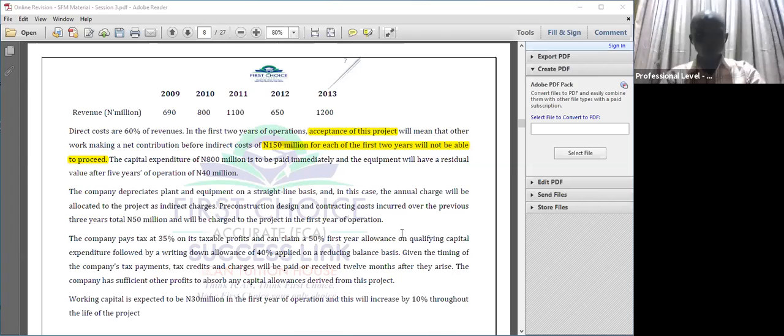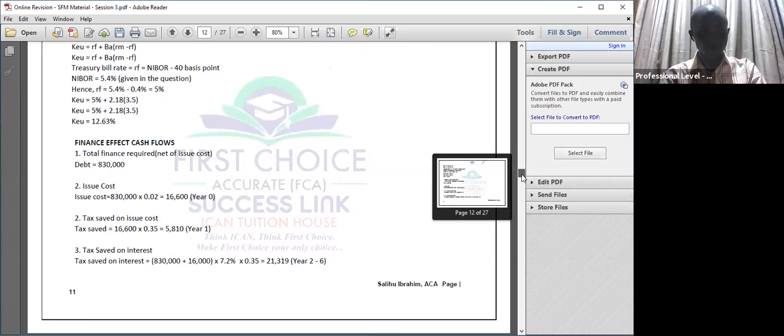Okay, let us continue. Now, the first year working capital is 30 million. And after the first year, the working capital will be increasing by 10%. What you are going to do now is to state your year 1, year 2, year 3, year 4, year 5. When you state it, for the first year, put this 30 million there as working capital. Now, from the second year, start growing it by 10% to get your total working capital. After that, you go and compute your incremental. Look at what I'm talking about here.